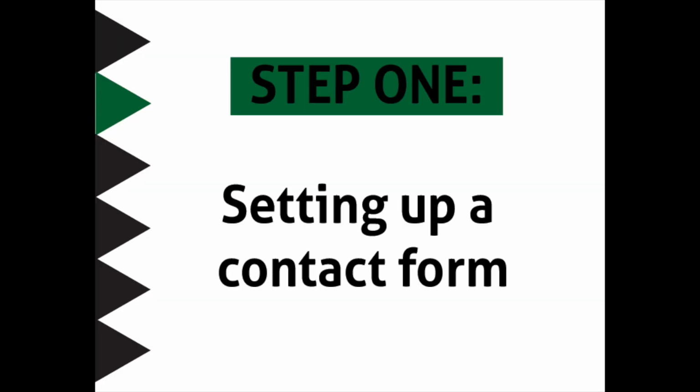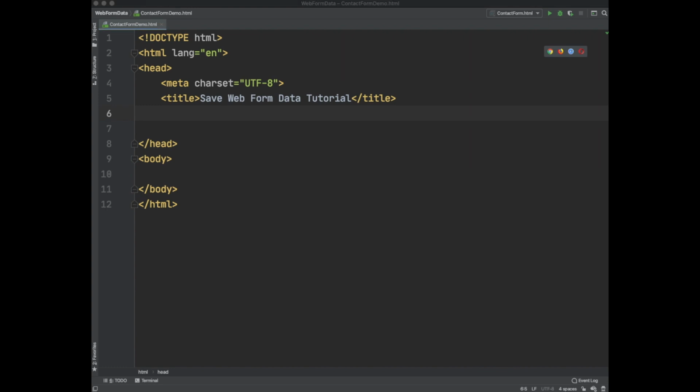Don't worry, this will be easy and quick to follow along. And if you want to know something more deeply, feel free to Google it or leave a comment below and we will help you out. Alright, let's begin with step 1, setting up a contact form. You're going to open up a blank file in the IDE of your choice. I'm using WebStorm and it already has the basic HTML set up and I just changed my title.